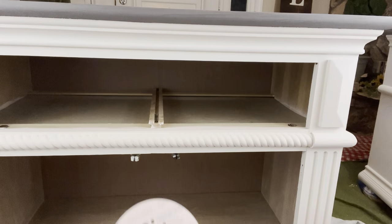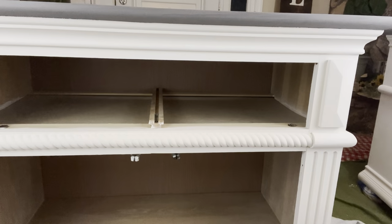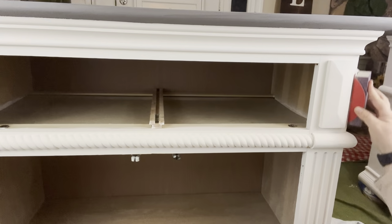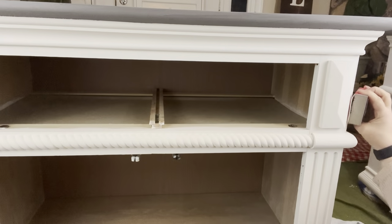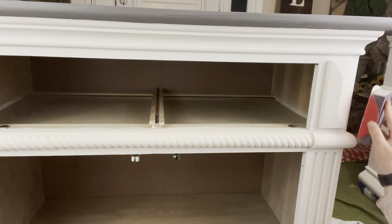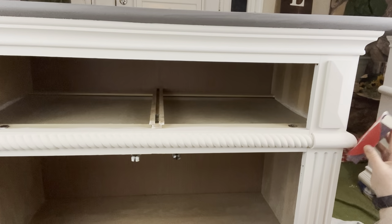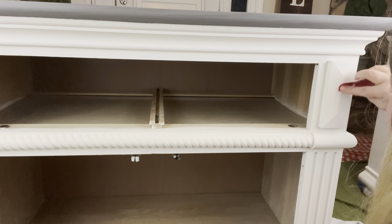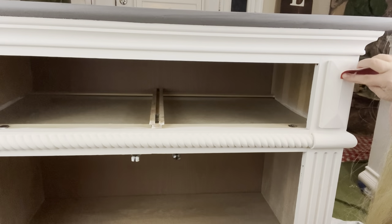So I grabbed a 220 grit piece of sandpaper, I wrapped it around a sanding block, and then I was just going to go through some of the areas that I wanted to see that distressing and do it very lightly. So I picked some of the spots where there would probably eventually be some normal wear and tear, edges that would get bumped or rub up against other furniture or people as they're walking by. And then also some areas like on this rectangular portion here that I wanted it to kind of have some more depth. So I went in to those lines and did some distressing there because it just gives it some more depth and character.